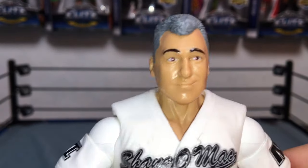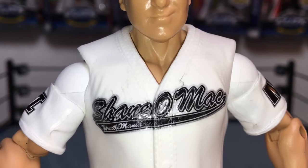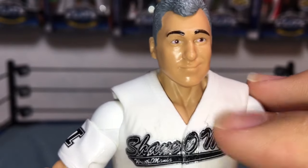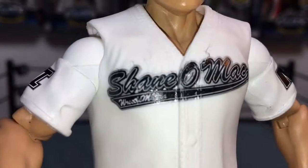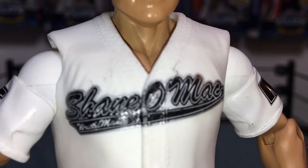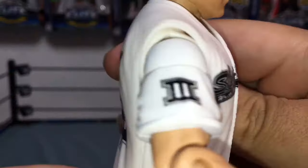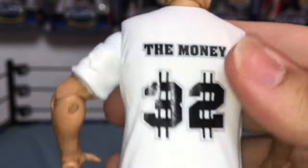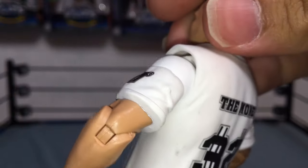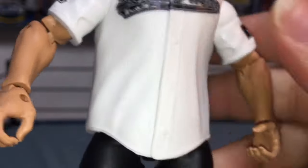I'm digging it, though. I like it. The jersey, Shane O'Mac. I know some people are having problems with the shirts. I understand. I don't know if you guys could tell, mine has a little smears on it, but that's okay. Fine by me. The shirt. There's 32. The money. 32. That's pretty dope. That's cool. Okay, I like that. I dig it.